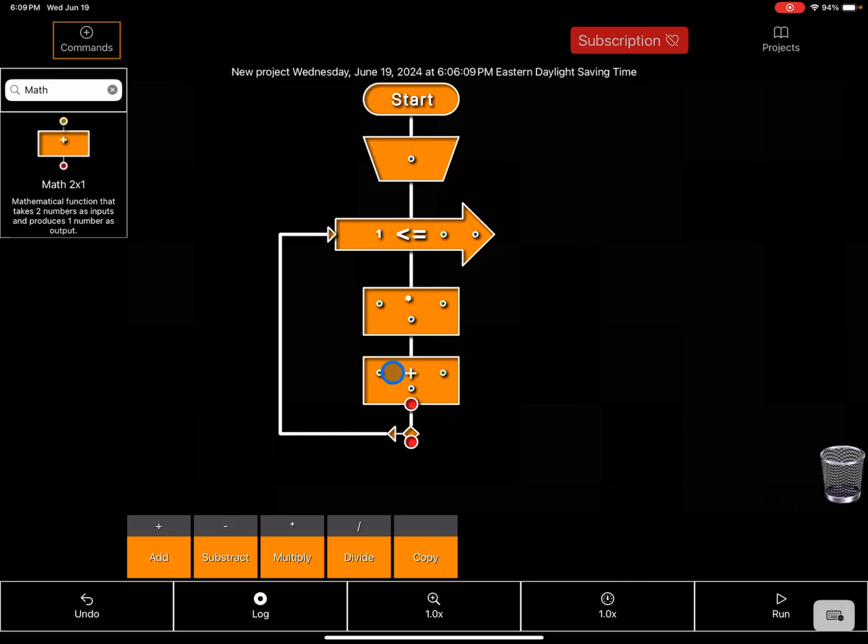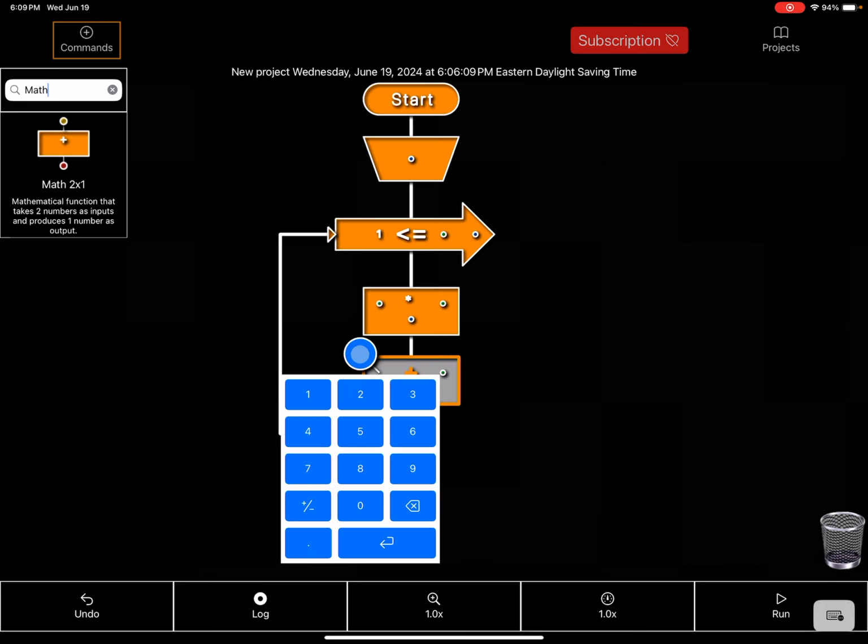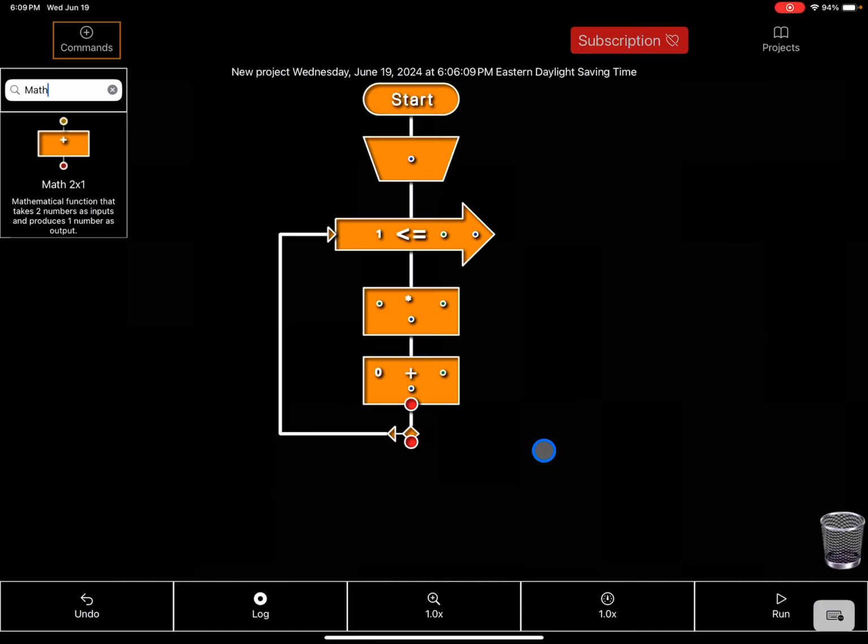We'll need to add one of those inbound data connectors on the addition. We'll need to add 0, as all the natural numbers in our range will be added, including 1. So 0 is the starting point. To print the result, we'll need an output command, so type the word output.